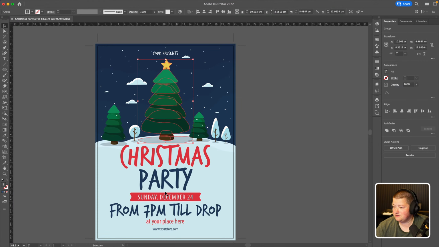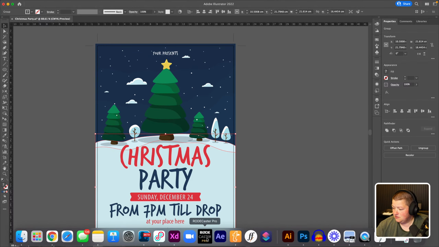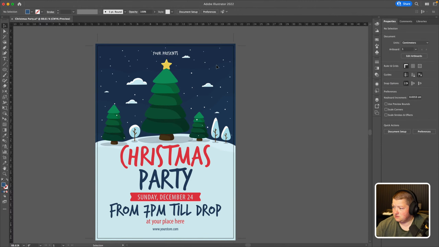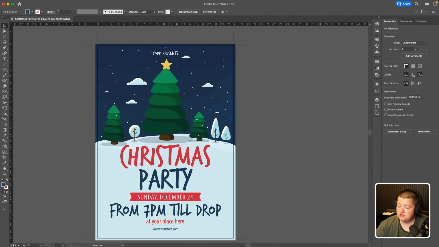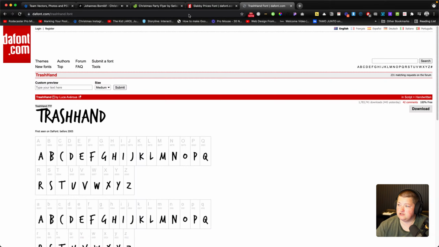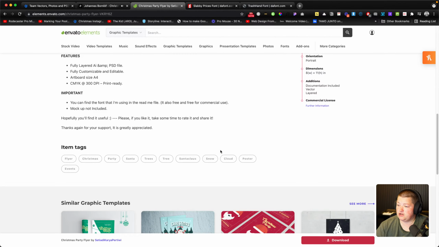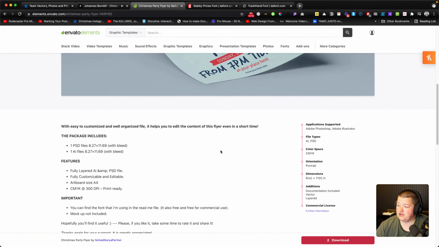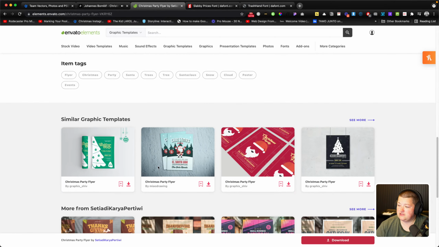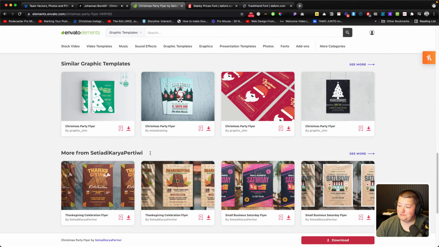Make this full screen so you can see exactly what I'm doing. So what I'm going to do is try and break this down a little bit. I want to bring in the bottom, and the top, and these trees. Since I found this flyer, with Envato Elements, underneath they'll say similar graphics and templates, and show the user.